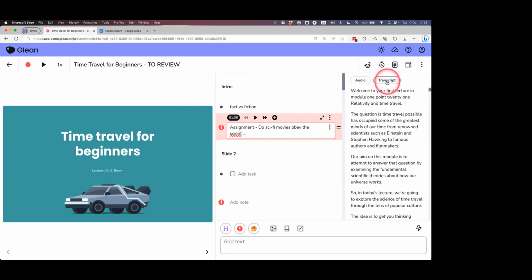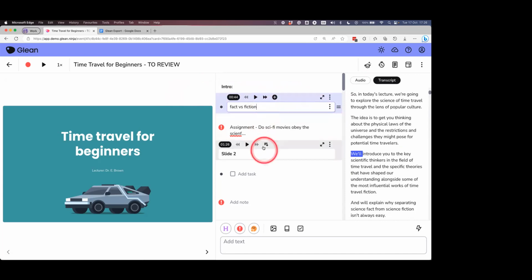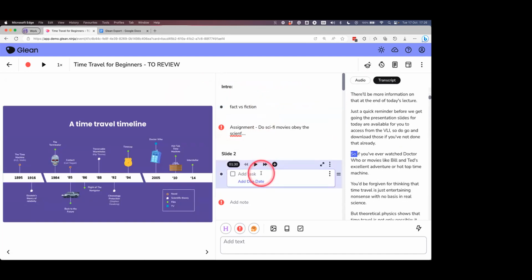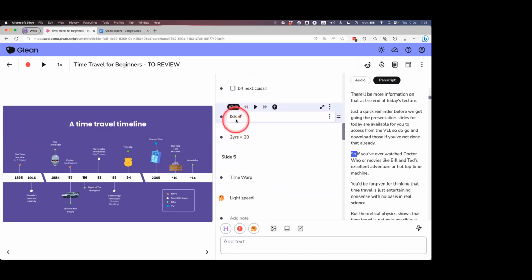So if I just toggle to the transcript, it will show you the transcript. And all of these are still linked. You don't lose the links in the transcript view. So let's say we wanted to play something else back. I'm going to scroll down and find something that I'm interested in, which is this. So ISS, which is the International Space Station. So if you wanted to play this back in the transcript view, it'll look a bit like this. I'll just hit play again and let it play for a few seconds so you can see what it looks like.